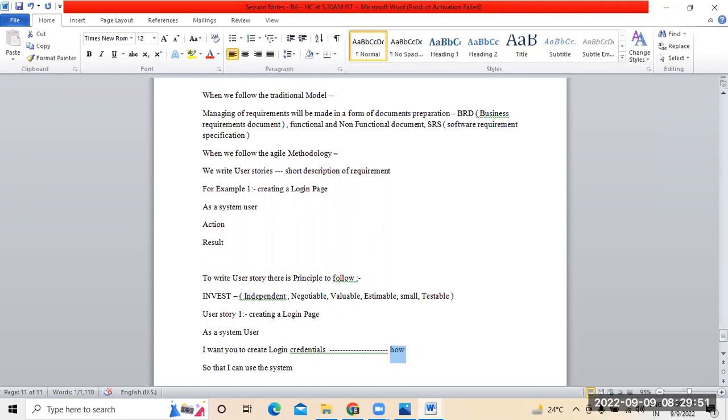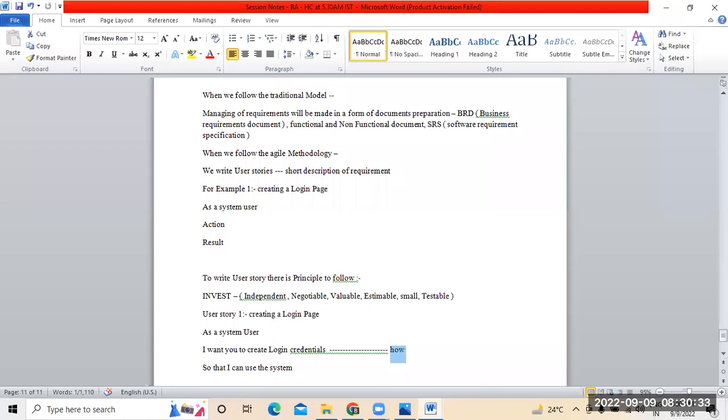So how is it different? How come you say, right? So there is no guarantee. Sometimes customer has different opinions and expectations. So when you are writing down a user story, writing up will be of different types. There are different ways of writing down a user story. It will not be the same all the time, right? So how to write user story is what we need to learn, because we haven't discussed anything like how should it look like. In the user story, what you see is I want you to create login credentials is what only we have discussed, but we haven't discussed about how.